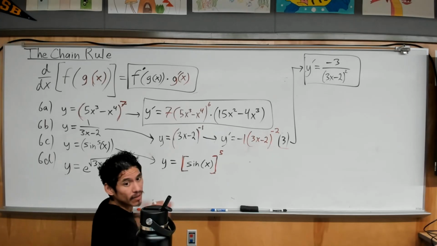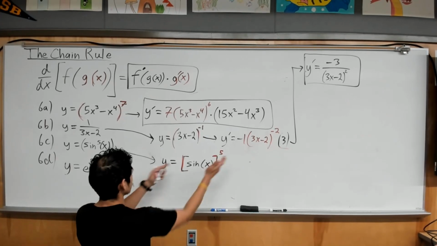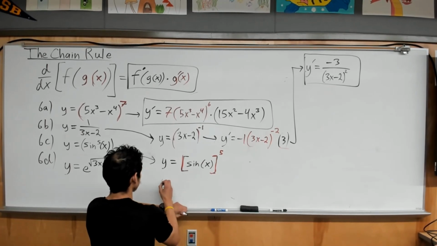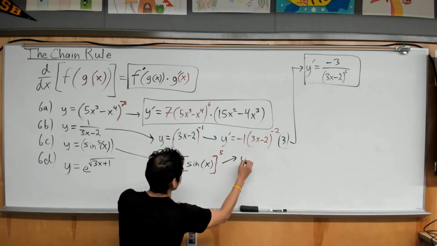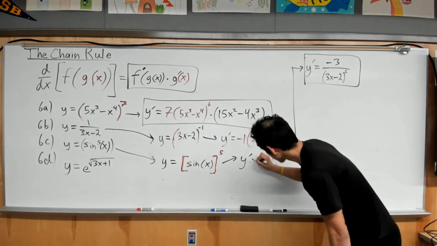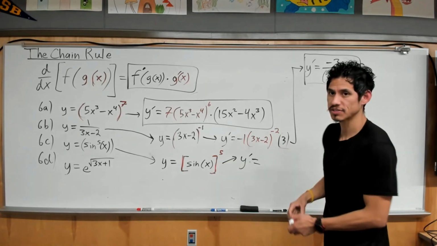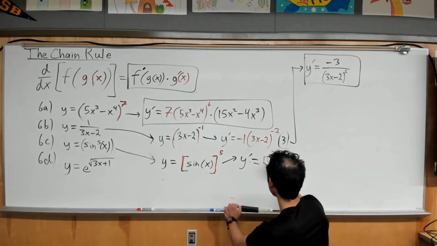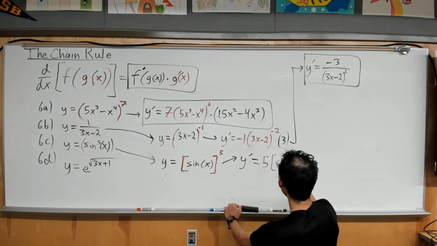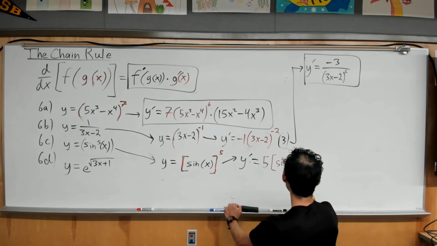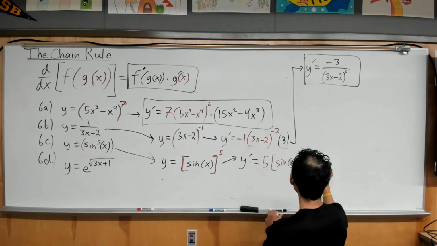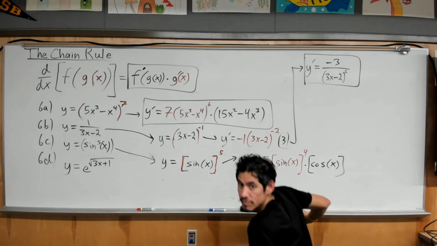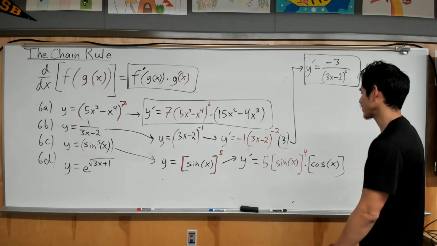So we start off, take the power rule. So y prime is the derivative of the fifth power function, which using the power rule will be 5 times the sine of x to the fourth. Then you multiply by the derivative of the sine of x, which will be the cosine of x. That's pretty much your answer. And you can write this as 5 cosine of x times the sine of x all to the fourth power.